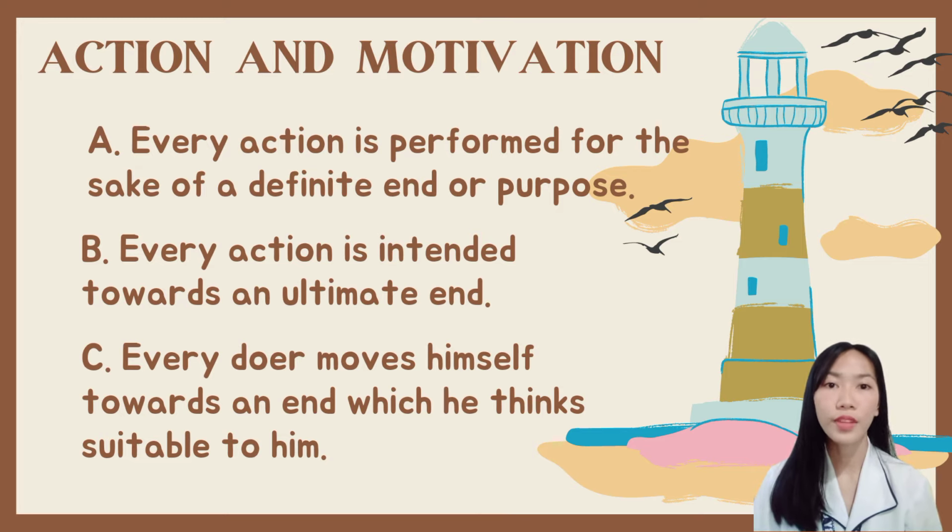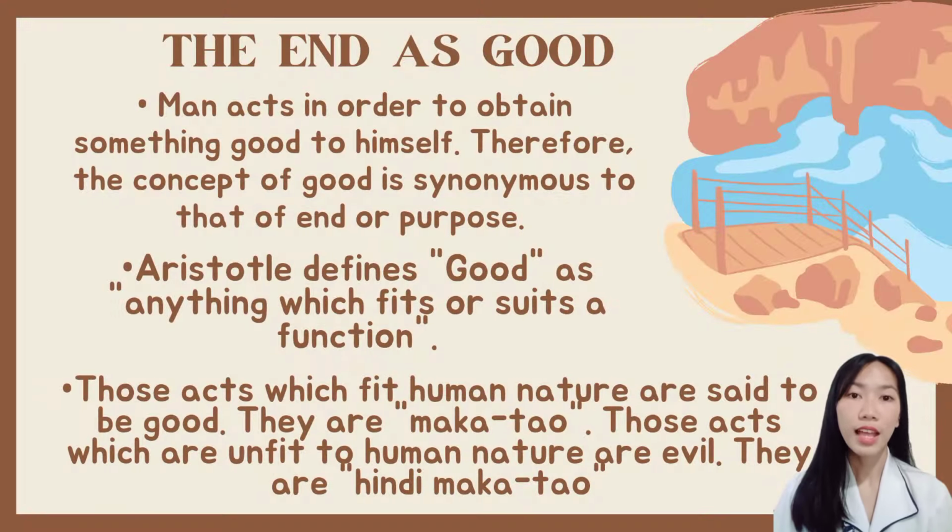And then lastly, every doer moves himself towards an end which he thinks suitable to him. Man does not wish anything except that which is beneficial or suitable to him. Hence, every human act is a tendency towards what is good because only what is good is suitable to man. The end as good: man acts in order to obtain something good to himself. Therefore, the concept of good is synonymous to that of end or purpose.